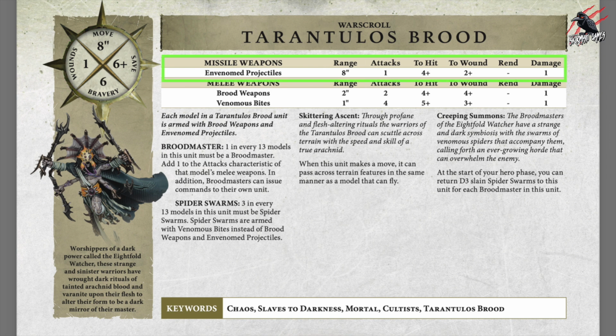Let's check out those missile weapons first, and these are called envenomed projectiles. And these have got a nice range of 8 inches. You can make 1 attack. It's a 4+ to hit, a 2+ to wound, nothing for rend, and the damage is 1.